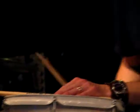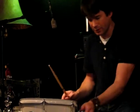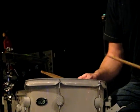You see, it's sloppy, I admit it. Now, the freehand, I'm able to not have any sloppiness, but it does utilize the rim. So I take the snare strainer off, so no snare, right? All right, I'm almost done. Basically, you're going to do this.